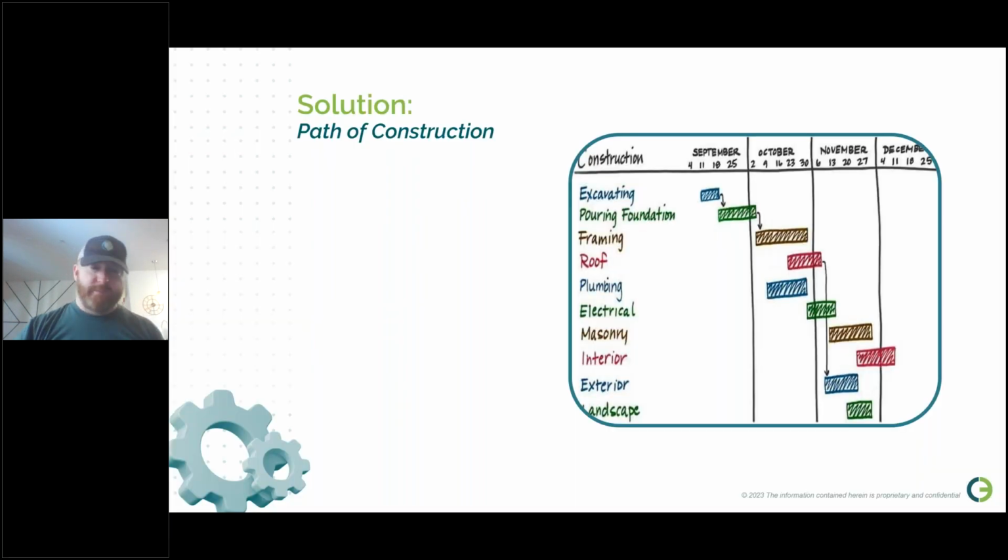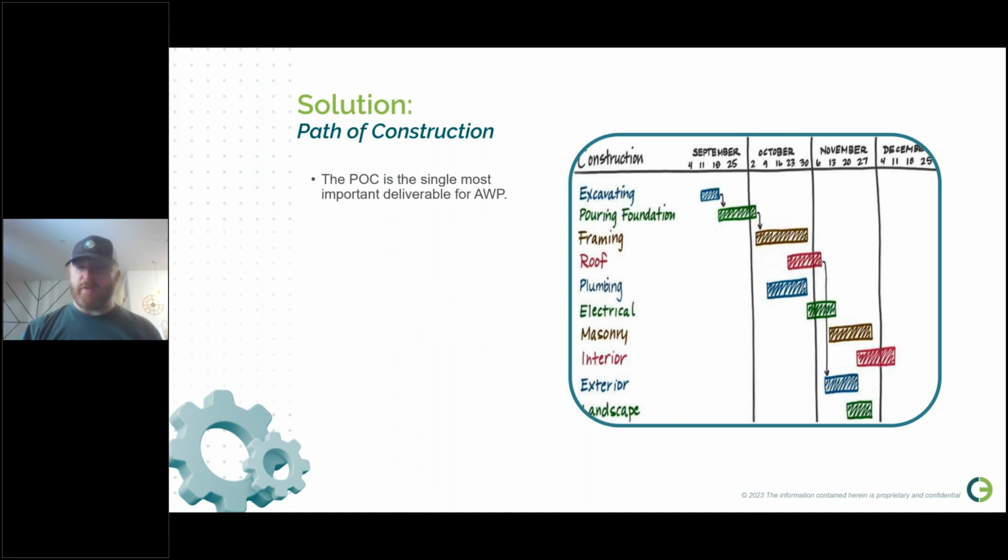So the solution for this is the path of construction. This is the easiest way to get construction involved early in the project sequence and let them tell engineering, here's how we want to build this. It's an amazing experience when you sit with a construction manager. I've sat with some who are 30-year industry veterans, and you say to them, how do you want to build this? And they've never been asked before. They're used to just dealing with whatever you throw at them. And you actually sit them down. First time I did it, the guy was looking at me like I was crazy. He didn't know what I was asking. It's great. You can actually sit down and say, forget everything. Tell me what's the right way to do this.